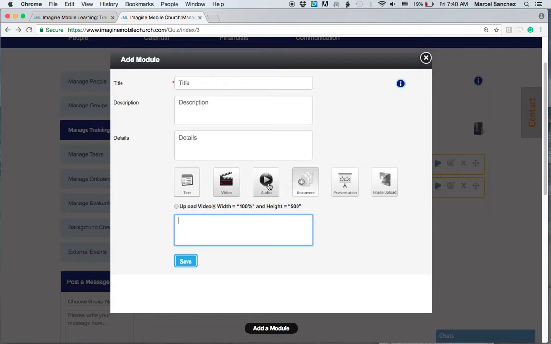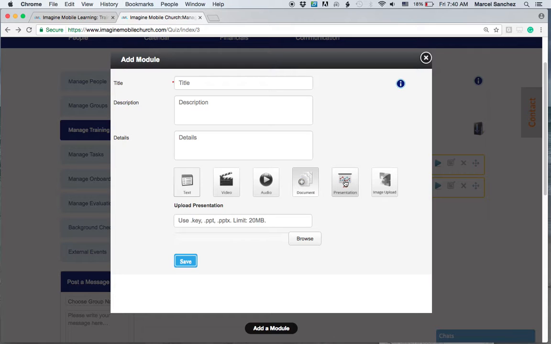The other option you have for a module is audio. You can upload any of these files here if you want someone to listen to a recording that you have. And again, these are different modules. You have 6 different modules here. You can upload documents in PDF if you want to do that. And the person can read through different documents. That can be a module. And again, you can have 5 different documents and 5 different modules, and that's fine.